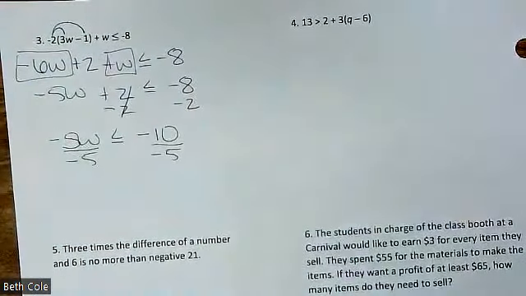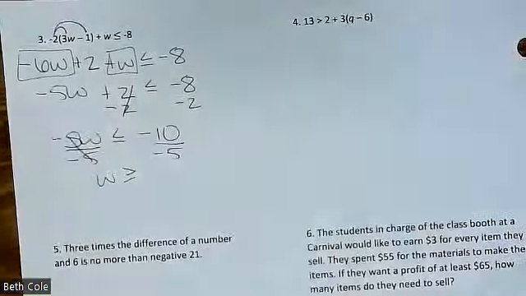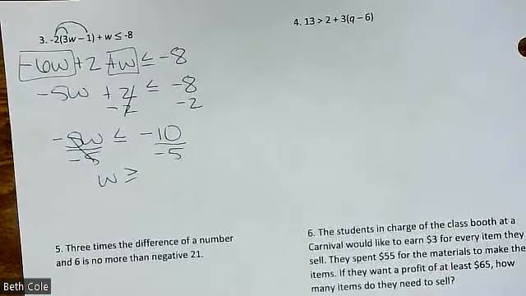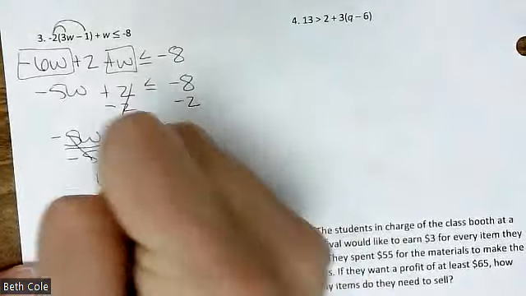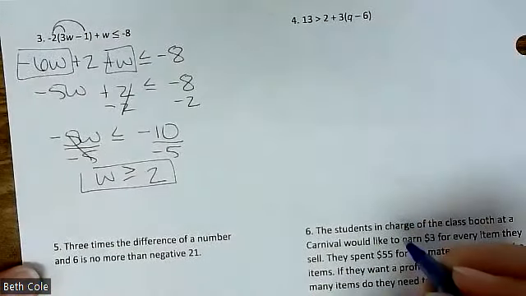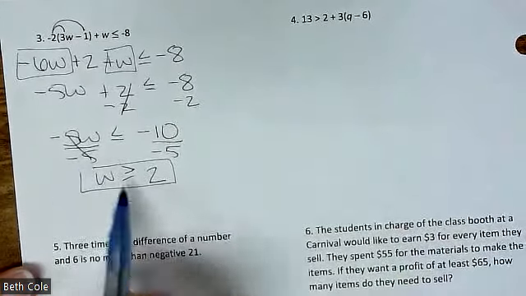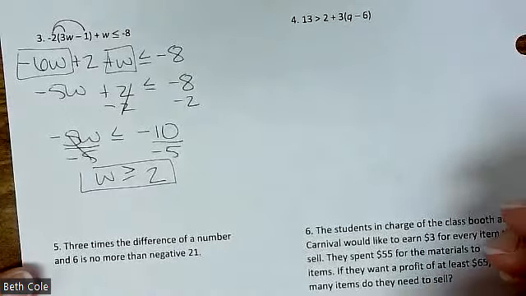-5. When you divide by a negative, you have to flip the symbol around. Again, it's really easy to do. It's also really easy to forget to do. So just be really careful. And then -10 divided by -5 is 2. No, we only flipped it once. Just when we divided by the negative. That's the only time we flip the symbol around.